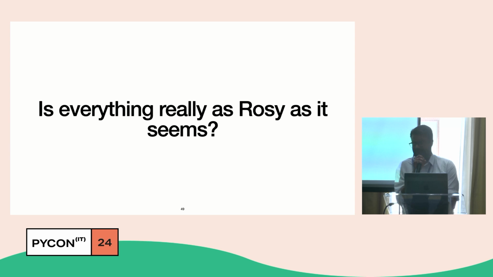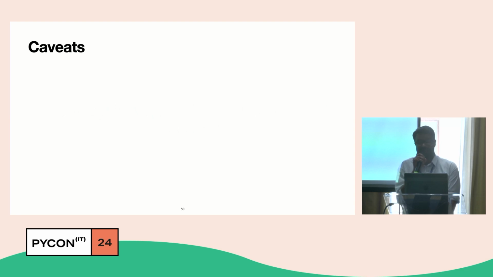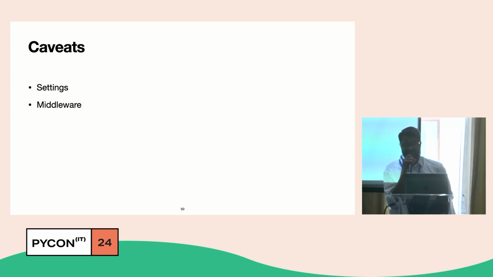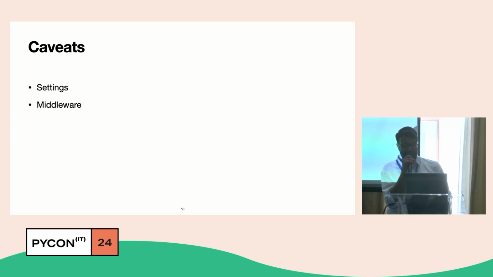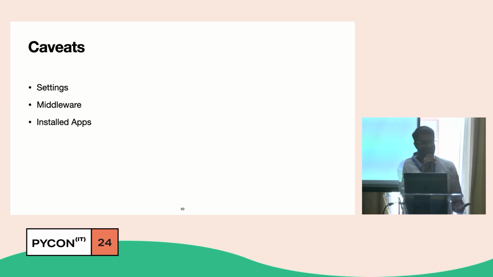Now, is it really rosy? Unfortunately not. Also, it depends. But there are some caveats. So one of the caveats is your settings file has been around for a long time. There's so much settings debt in it, and you'll have to basically clear it up. Middlewares: there are Django middlewares and third-party middlewares, and some of them are not async yet. So you'll have to look at how you want to do that. Your installed apps, your own apps, at some moment are not really async. So as I said before, we're running both in parallel, so you're not changing a lot of those core things.